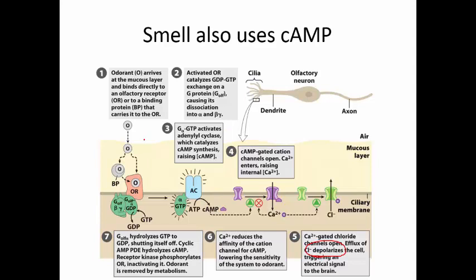This one's a little bit trickier because odorants are not liquid, or they're not aqueous. So it's a little harder to bind a GPCR if you are in the air. So the way this works is there's a mucus layer in your nose, and that's one reason we have thin layers of mucus, right? Not when you're sick and you have a lot, but the mucus layer actually gets the odorant. The odorant goes into the mucus layer, at which point now it can bind to the receptor.